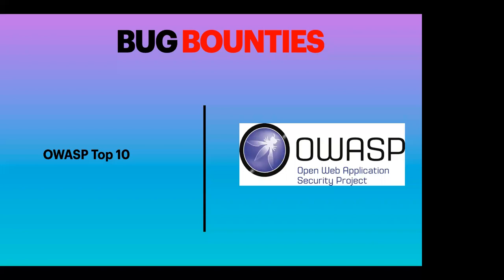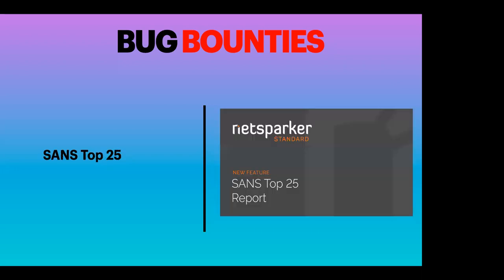OWASP stands for Open Web Application Security Project. This is a list of the top 10 vulnerabilities that one can identify in any running website or web application. So get used to OWASP vulnerabilities, and this is definitely going to help in the long run, whether you're doing freelancing projects, pen testing, bug bounties for yourself, or planning to join any organization.